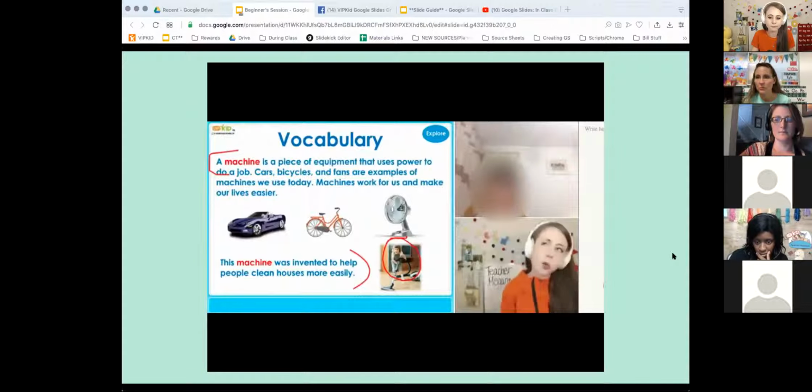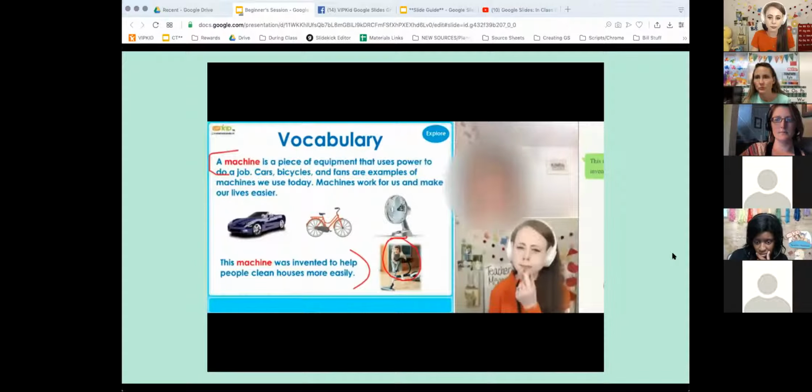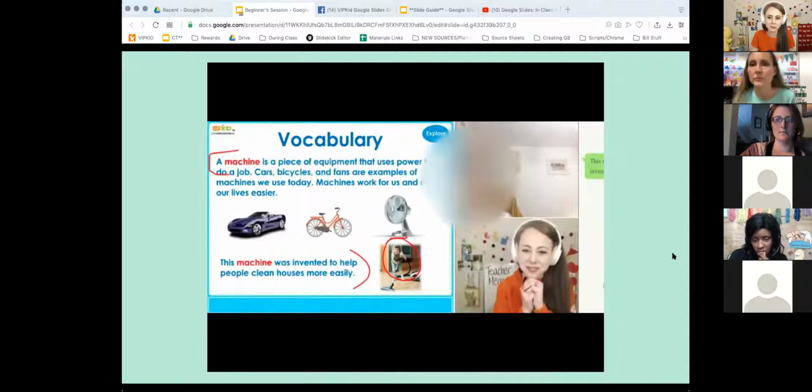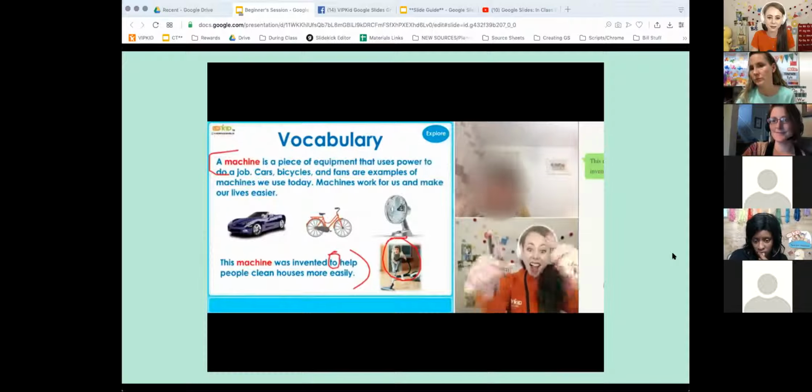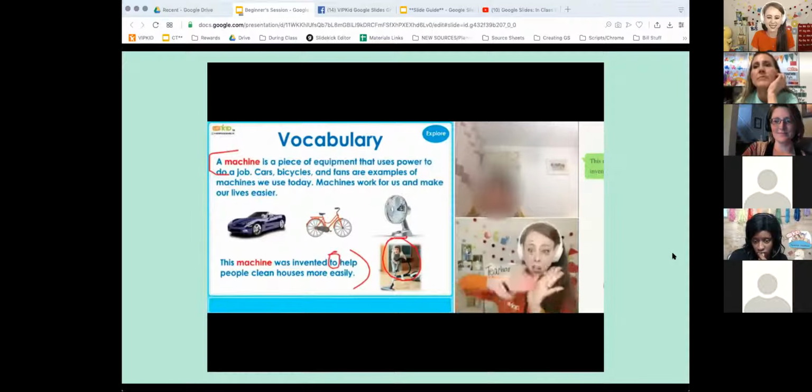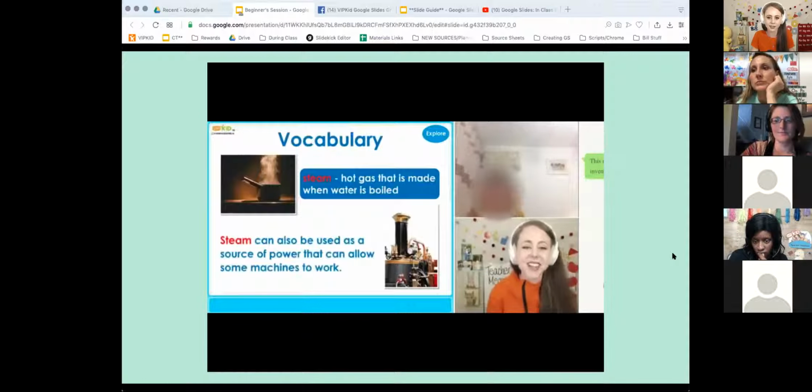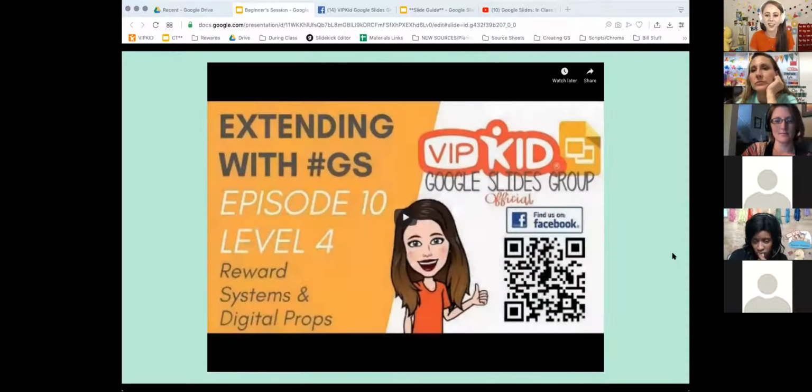This machine was invented for. Which verb should we use? This machine was invented for. Or invented to. For making coffee. Yes, very good. Good job with the verb conjugation. That's excellent.